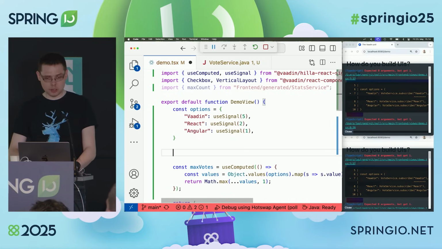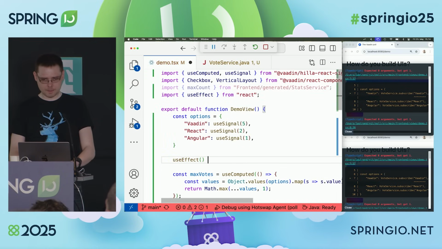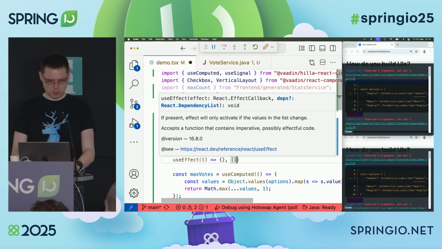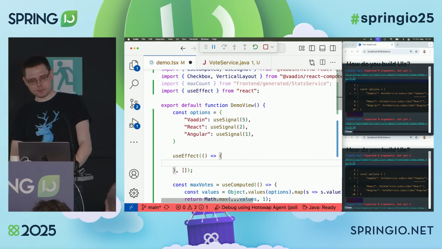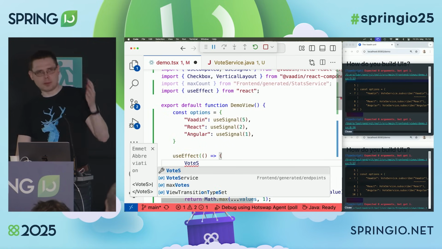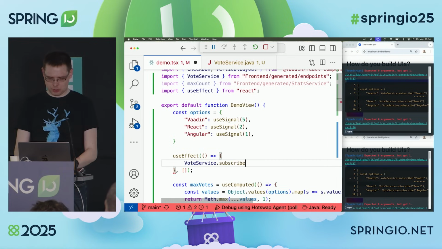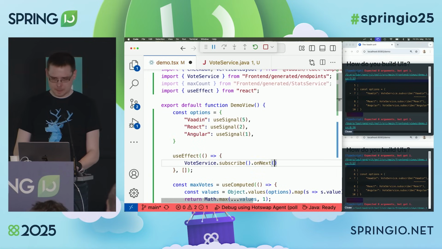Now we're going to get a compile error because I changed the signature of the vote service. So here we can actually just undo a couple of steps to this point. No, actually, let's undo a little bit more, like here. And now we need to subscribe to this. We want to do that only once per instance of this component. So in React speak, that's useEffect. With this very, very lovely syntax, we've got a callback, and then we've got an empty array.